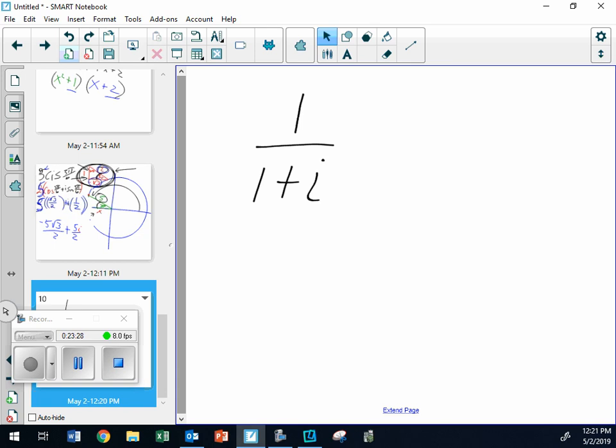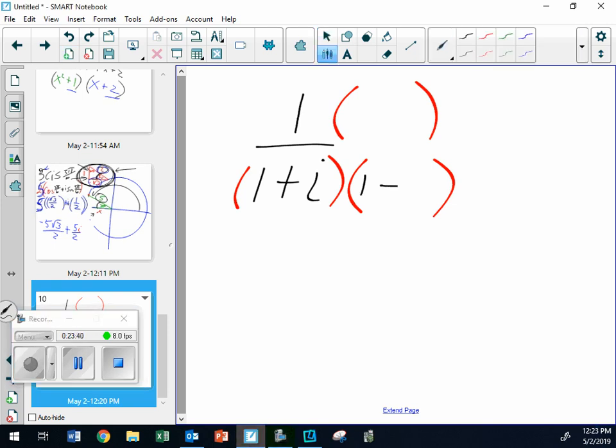So how do you fix it? With a conjugate. Let's see if you remember what to do. I'm going to pause for a minute. Let me give that one a try. Okay. 1 minus i, 1 minus i. And then I'm going to multiply this out. Because this and this are called what? Conjugates. And they are special because they do something special.